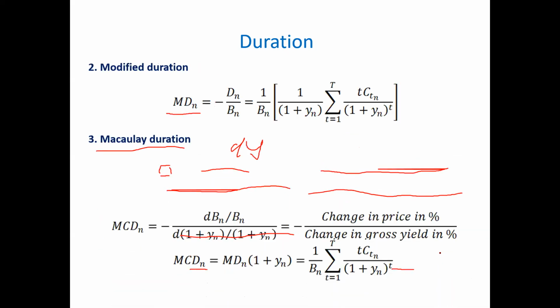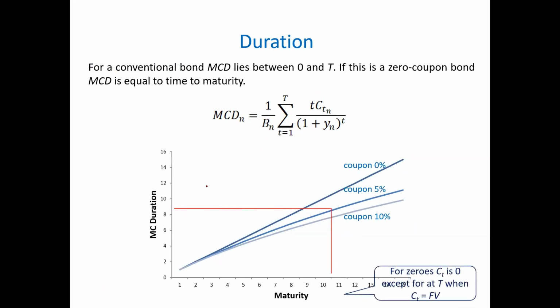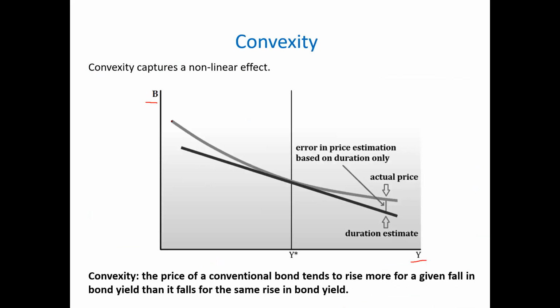This is our curved line. So we assume that this kind of curved line describes the relationship between the bond's price and the bond's yields. And now duration. So we're now talking about dollar duration. Recall that dollar duration is simply the first order derivative. So it indicates the slope of the curved line at this particular point.